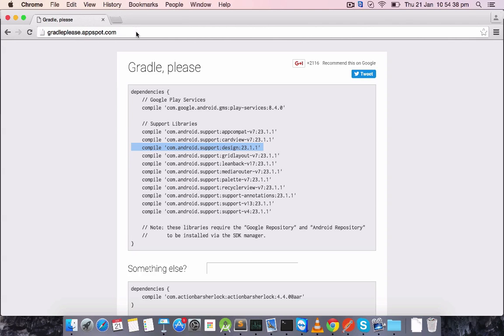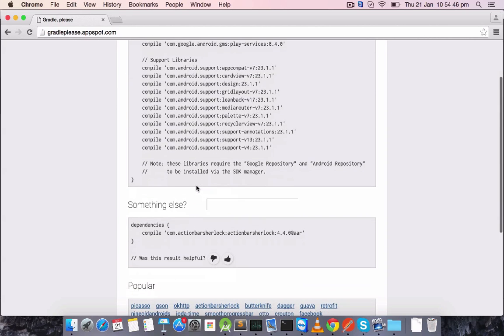This is an awesome site, and as a beginner, understanding this is very crucial. Gradle Please will give you all the Gradle dependencies that you have to work with in future. Copy the third dependency called the design dependency. We are using a feature called snack bar, which will be a part of this library.